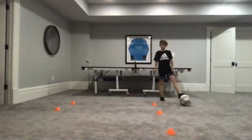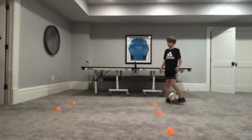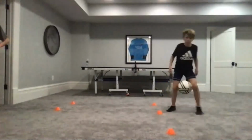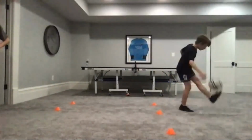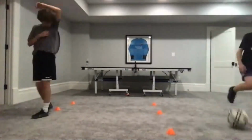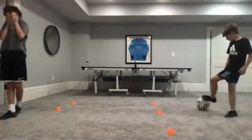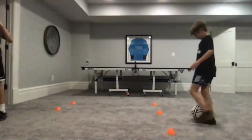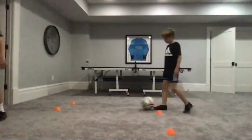1, 2, 3, 4, 5, 6. 1, 2, 3, 4, 5, 6. Oops, my bad. Pull with the outside foot. So you're always pulling with the outside foot. So if I'm on the right hand side, I'm pulling my left. Oh, sorry, my right. Here, 1, 2, 3, 4, 5, 6. Left, 1, 2, 3, 4, 5, 6. Right. If I had to count the numbers.